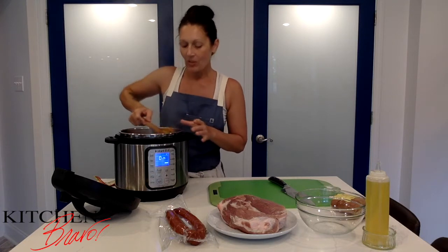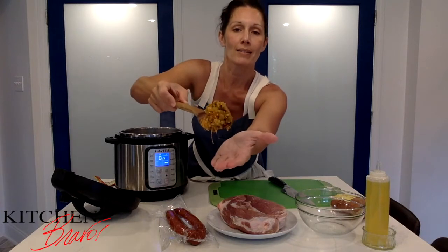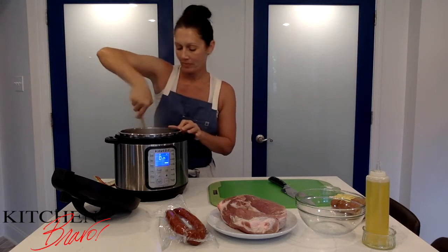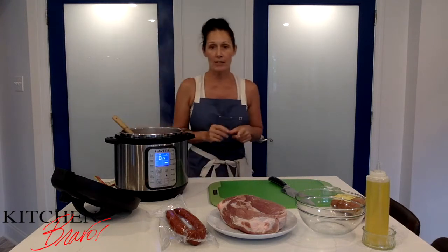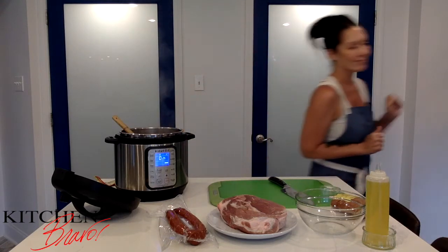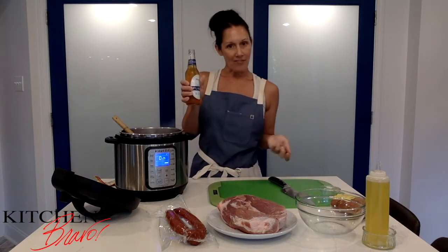All right, so here's what the vegetables look like now. You can see, if I can do this without burning my hand. There you go. All right. And here's where you would add half a cup of chicken stock or half a cup of white wine, which I don't have either one, so I'm going to go with option number 3. Half a cup of beer.